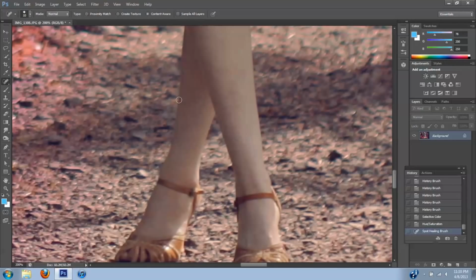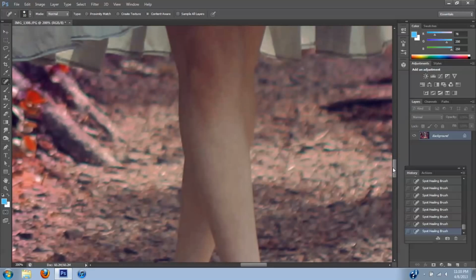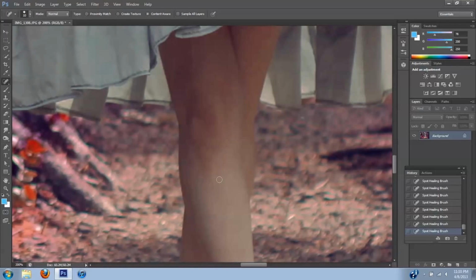When using the heal brush on an edge, like a leg right here, click about center with the line. And for the most part, you usually get a fairly clean look. There you go. Just removing a little bit of splotching, old scars. I think we're doing pretty good here. Oh, there's a couple of loose threads from the dress. I'll move one back. There we are.